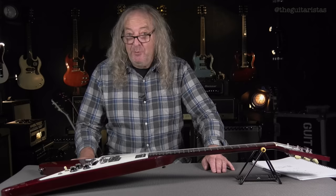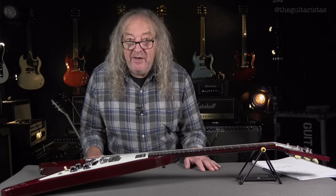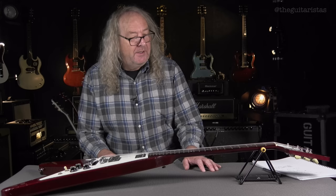So every now and then, if you're lucky, and put in the hours, of course, you come across a real gem. And I was especially excited about this one. I'm quite excited. When am I not? When there's a new guitar in front of me. Well, it's not new today. It's used. It's quite well used, actually.